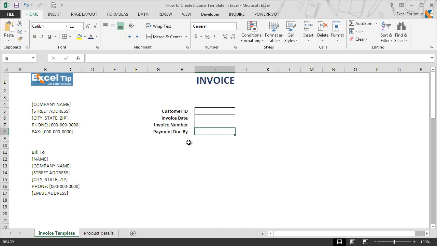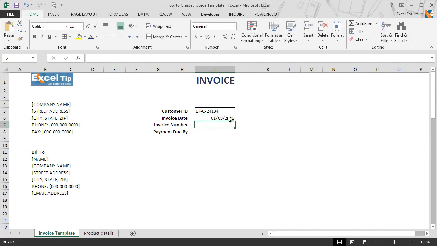Okay, now we can enter the required details in the required cells. To start with Customer ID, we can put any random ID for now, and let's say we enter ETC24134. Then in I6 we will have the current date, and for that we can use the TODAY function. As every time we'll be making an invoice we need the current date, and the TODAY function will return the current date for us here.